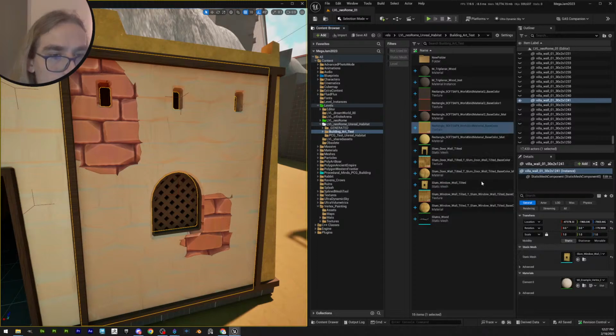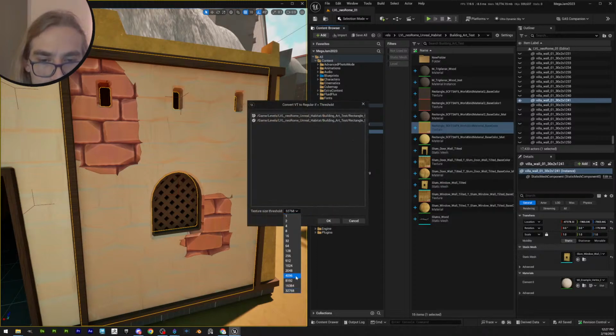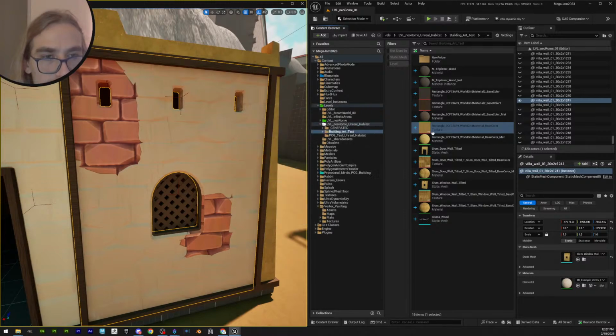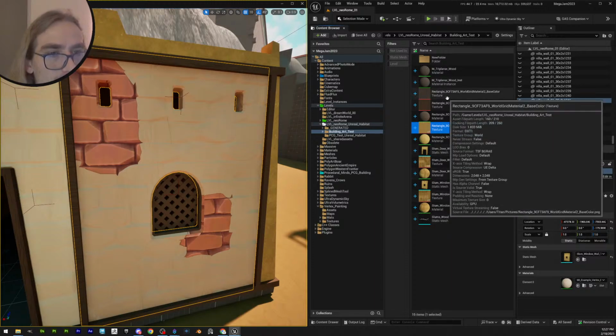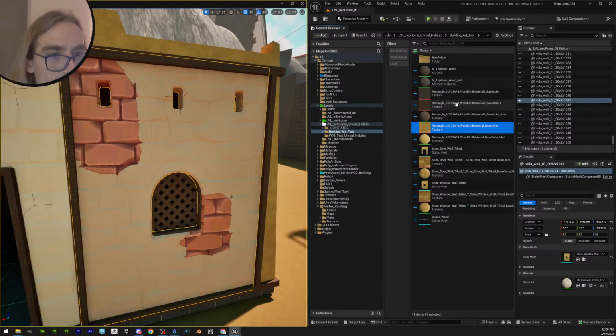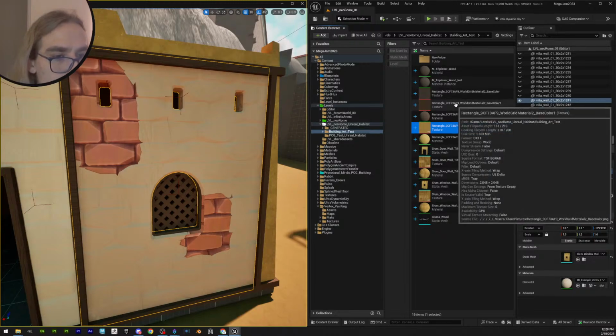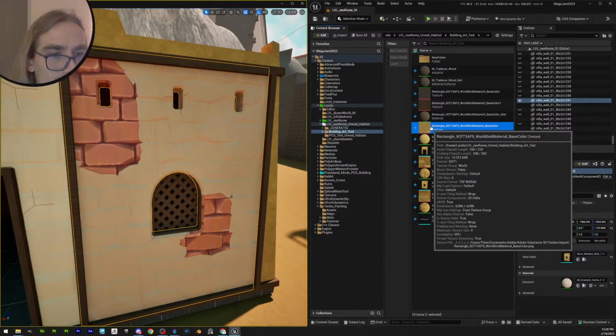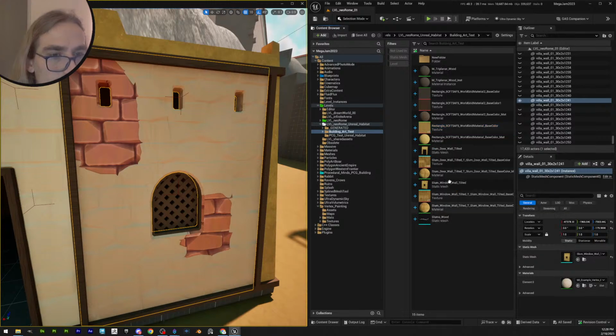You see, if I go to convert to regular texture, it doesn't take the virtual texture out, the VT. I'm not sure why it got imported as a virtual texture. These other ones didn't get imported as a virtual texture, just this one. That's very strange.